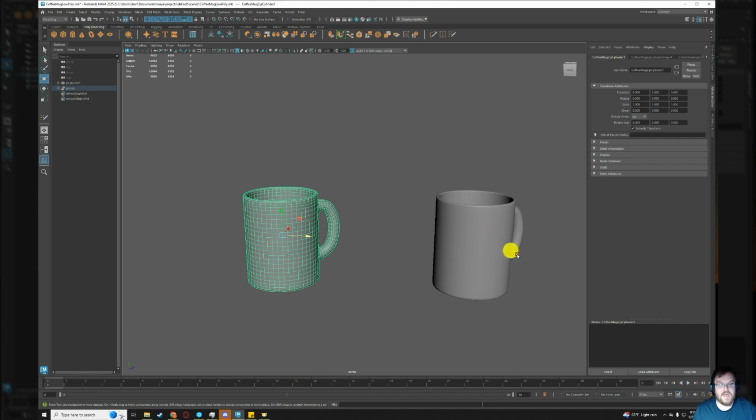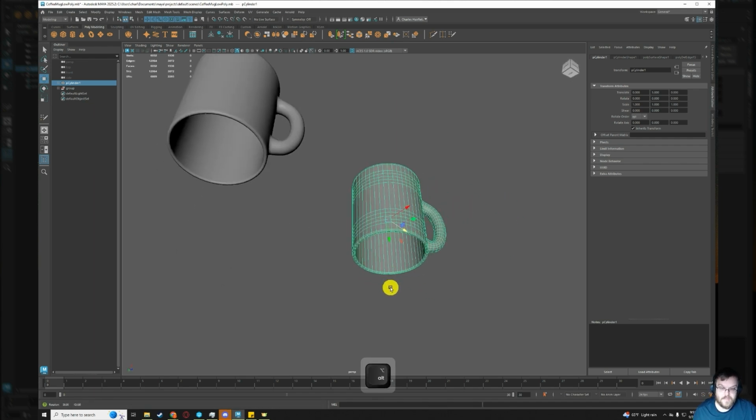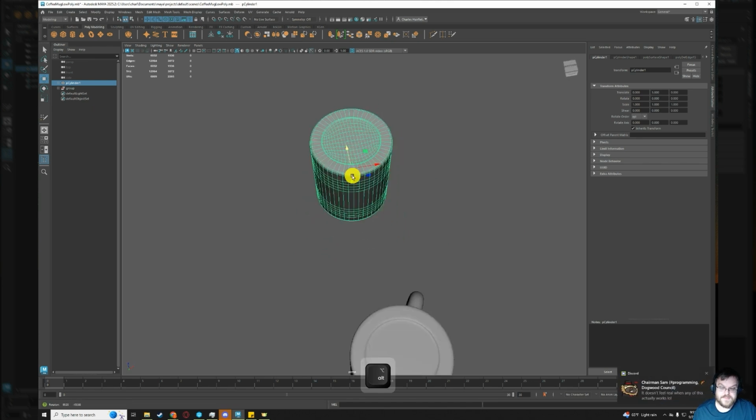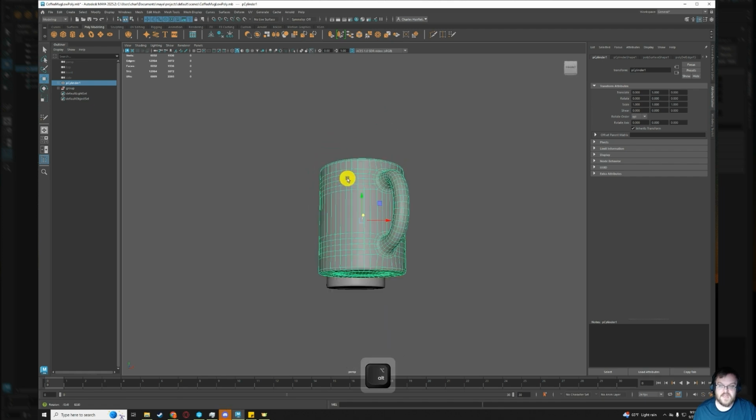So if we take a look at this, I've duplicated this object and lowered the polygon count using the techniques I'm going to show you, just to give you an example of a before and after. So this coffee cup here, instead of having 8,000 tris, has 3,800 tris, 3,872 to be precise. That's actually still a lot, but a lot of it comes from the bottom here, which I did not do much to optimize, and the handle.